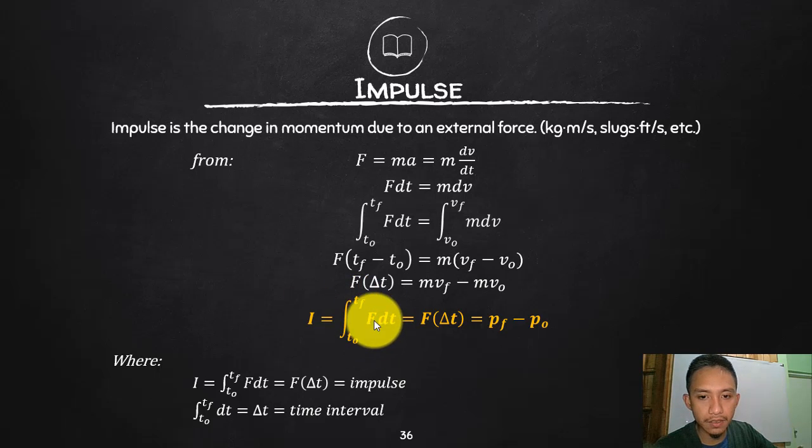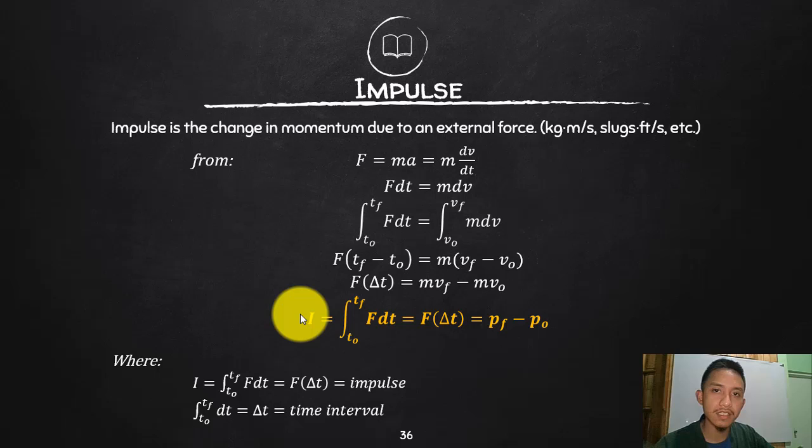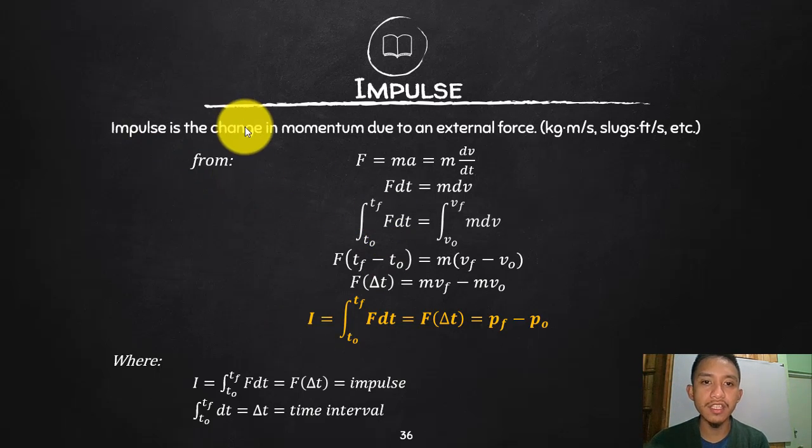Or again, this happens if your force is variable. But if your force is constant, that will just be simplified as f times delta t, or that is the time interval. Okay. Or if you have the final and initial momentum, all you need to do is subtract, then that is the impulse. That is the effect of the external force you applied on the motion. So again, what is impulse? Since that is just a change in momentum, then that is still a unit of momentum. Okay. So it is still a unit of your momentum.